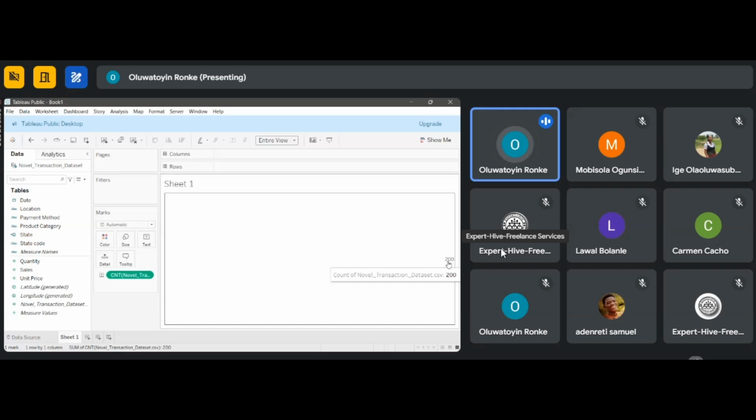So listen carefully, guys. When you want to format, change the size of the object, or change the color, or make any format change, please come to this marks card to do any editing.